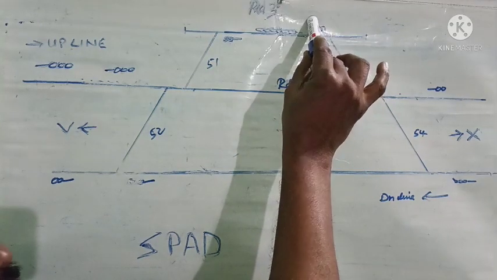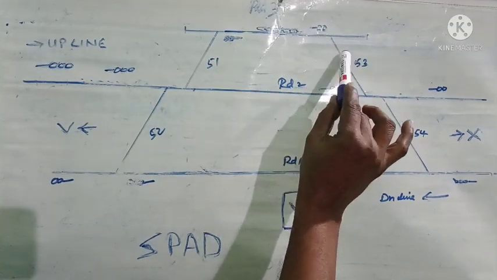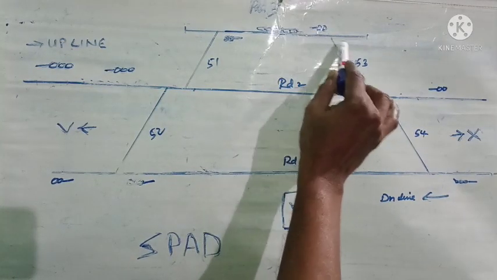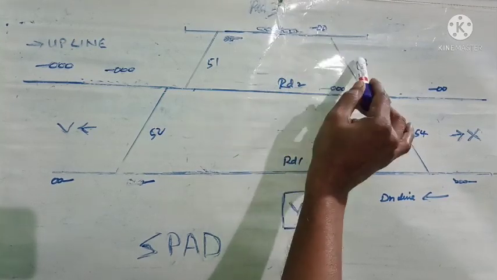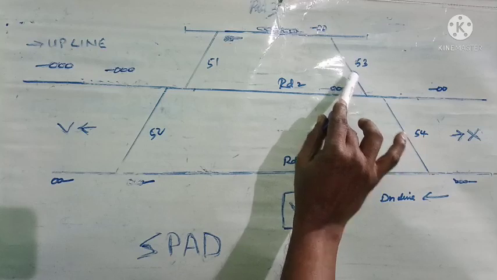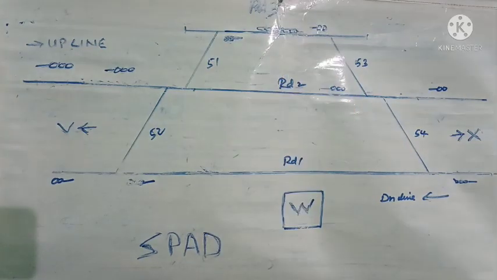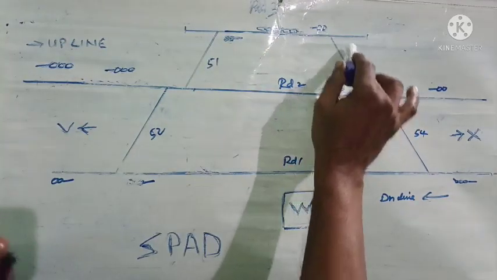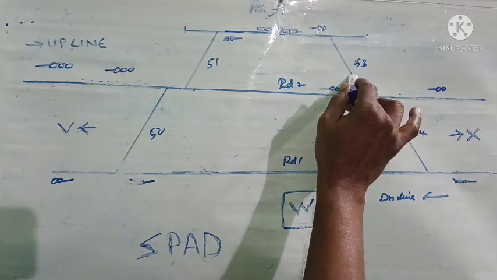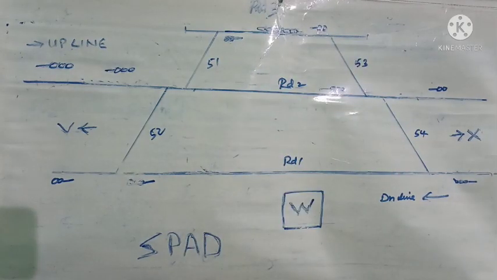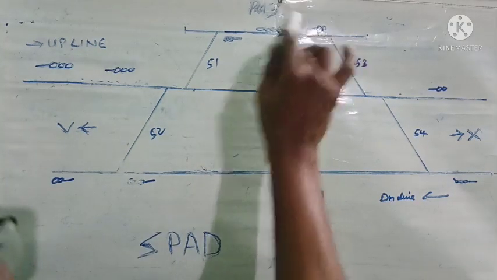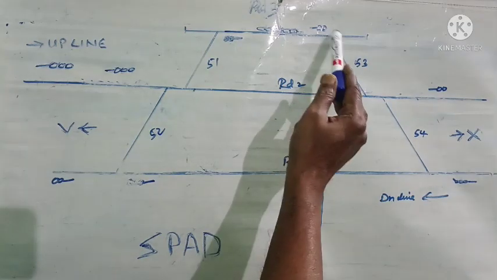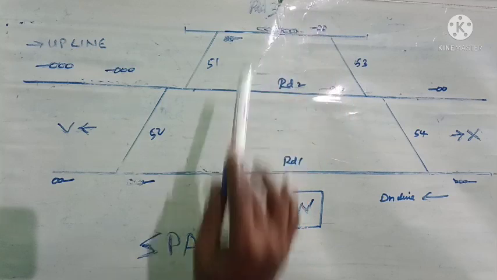But when the signal has been put back to on, the station master should not normalize this point immediately. A memo should be given to the loco pilot to the effect that he has put back the signal to on and he will alter the point also. So he must not move from here. Such a memo will be issued to the loco pilot and his signature will be obtained. Only after that the station master should alter the point. 53 can be altered only after getting the acknowledgement from the loco pilot. That is an important thing to be observed. Okay, we have dealt with the train passing starter signal at on.